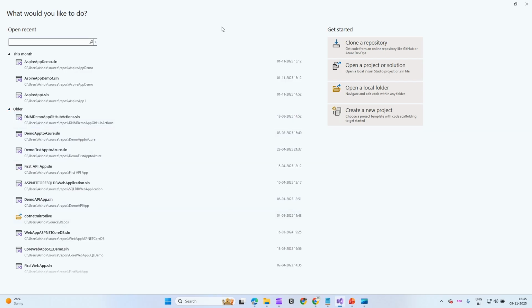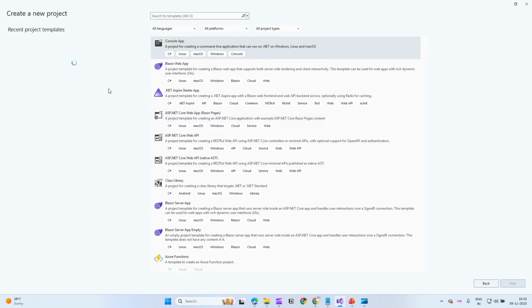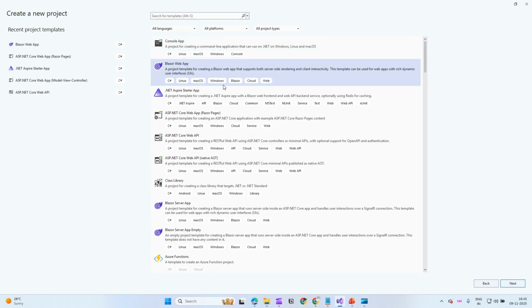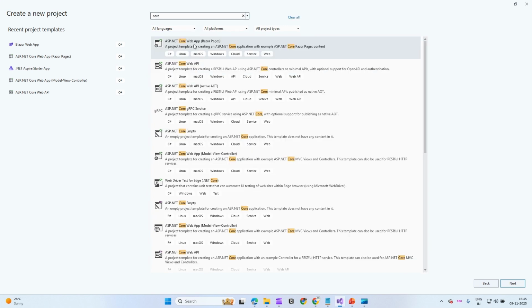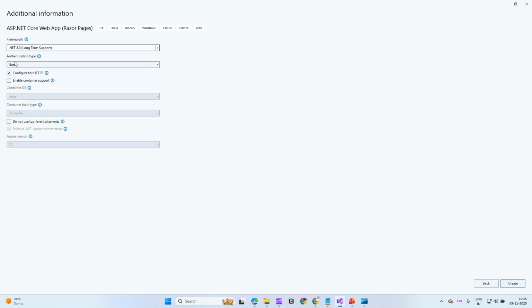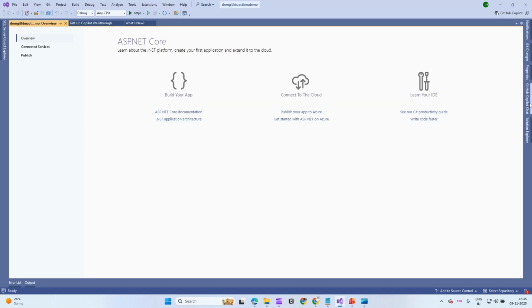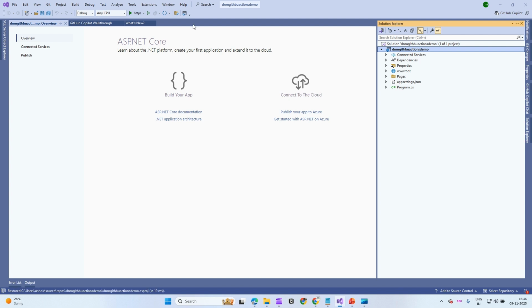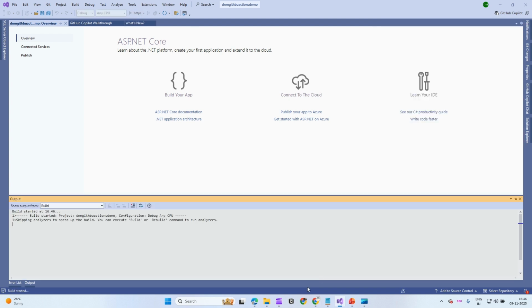First, go to Visual Studio, create a new project. Let's click a Blazor web app. Let's go for .NET Core web app. Let's call it DNM GitHub Actions demo. Let's use .NET as LTS. Just go and create it. So now it creates a solution file. Let's run your app. In the meanwhile, let's go to the Azure and create an Azure App Service.